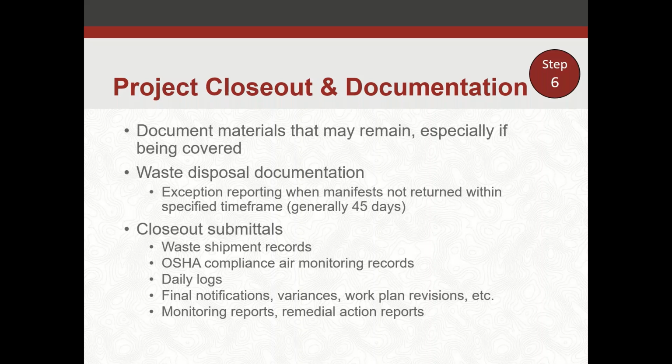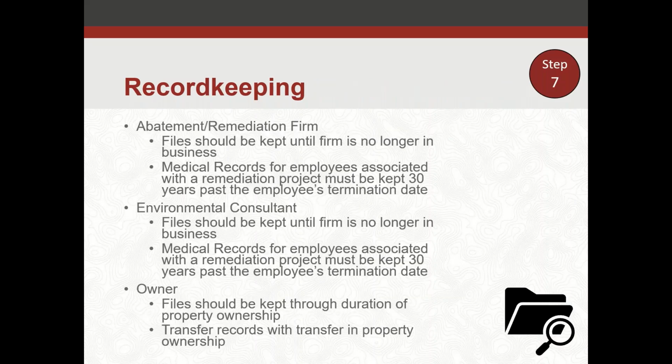Then close out submittals. A lot of things you're looking at: your waste shipment records, your OSHA compliance, air monitoring logs, daily logs, final notifications, variances, all monitoring reports, remedial action reports. That's all important documentation to have on file after an abatement remediation project in case you have to go back to it and see what was done, or if there's a question later on at the site, you can look back at those documents.